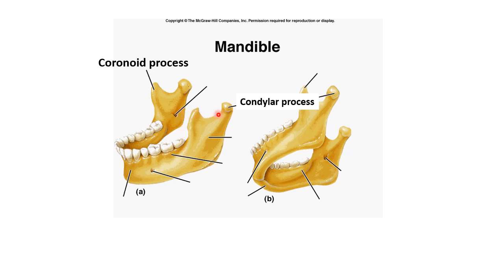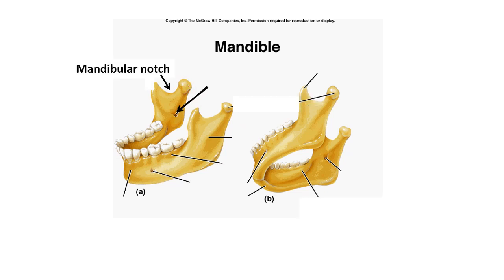When you look at these processes up here, two on each side, right? You have the one that is very round. This one here is going to attach to the other bone in the cranium. This other one is to bone, and this other one is to muscle. Okay, so you gotta know this coronoid process, and the other one is the condylar process. You gotta know that about the mandible. That's why I'm putting several images of it, right? The mandibular notch is right between the two processes.